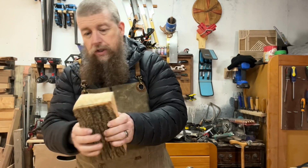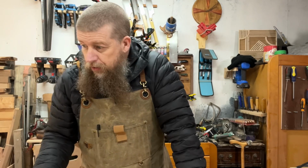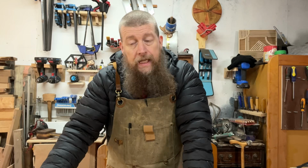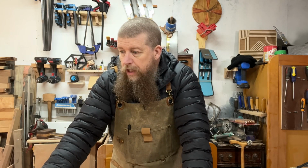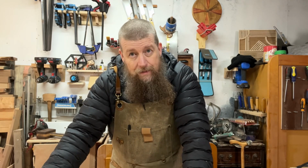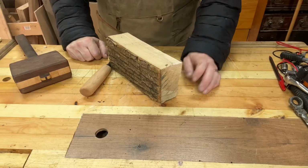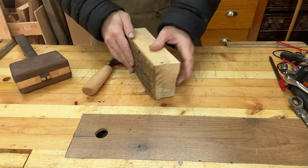But I don't want to use my table saw or anything that people can say, whoa, I couldn't afford one of them, to make this happen. So there could be problems, but we'll give it a go. It's not going to be a very big box, obviously, but let's crack on and see what we can do. So first and foremost, I think we've got to get this bark off.